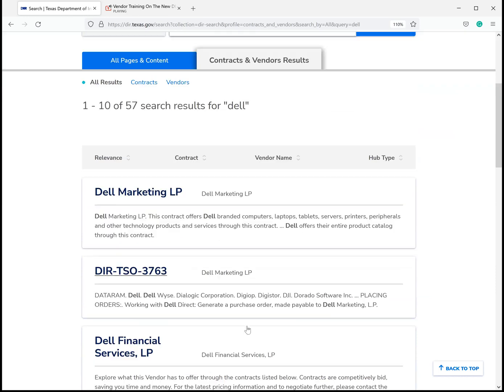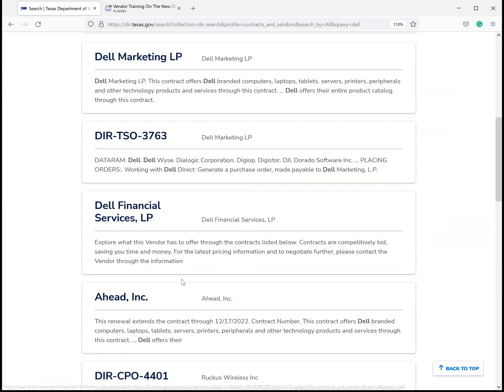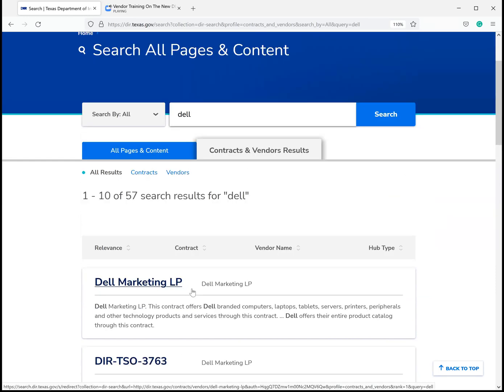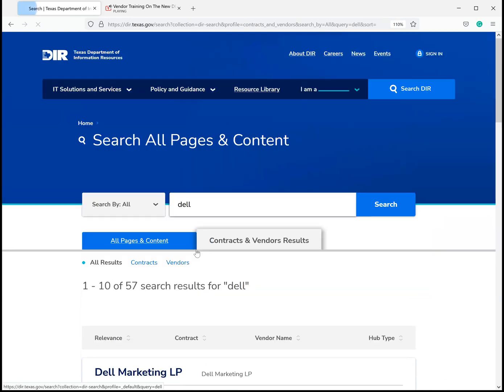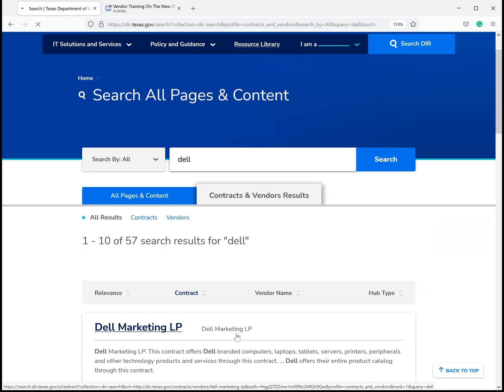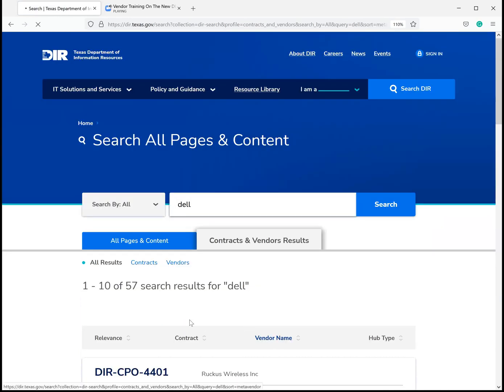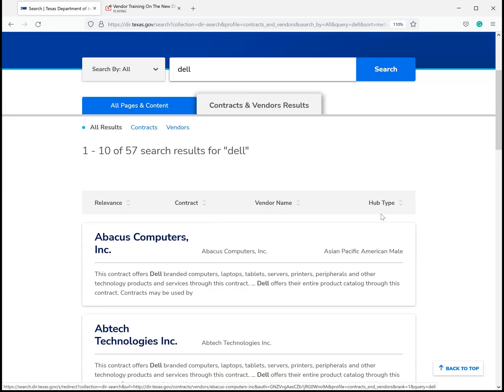You'll see the results are automatically sorted by relevance based on the algorithms in the background. I searched for Dell and I got to the Dell marketing page, which is a big plus. And you can sort here as well, by contract number, by vendor name, or by hub type if there is a hub type.